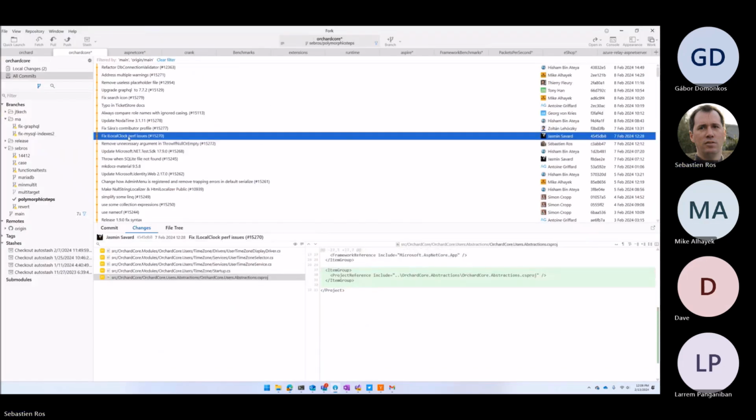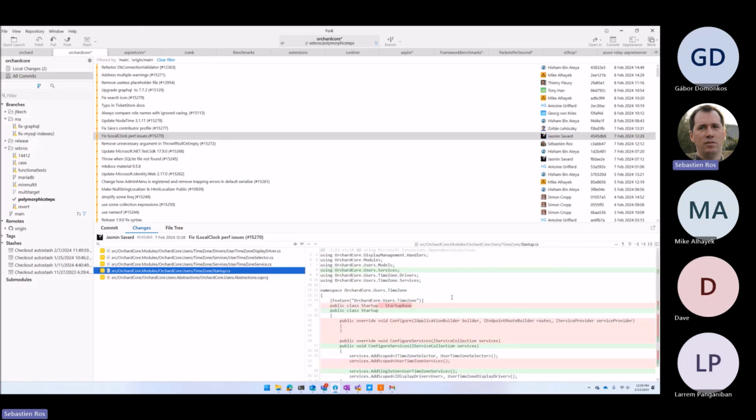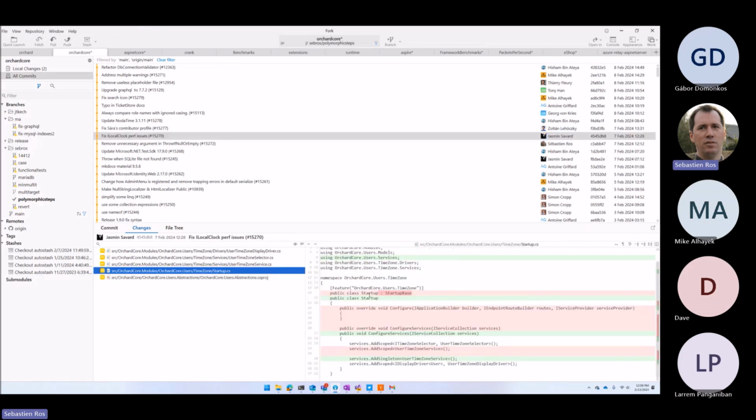Fix ILocalClock perf issues. I remember I commented on this one. I don't remember that. Oh yeah, I changed that. So yeah, same thing, something I saw during this PR. Nothing to do with the PR, but I just added that one as a singleton instead of a scope. And then I saw that the startup was inheriting from database. We don't need to inherit from database or to implement IStartup or whatever.